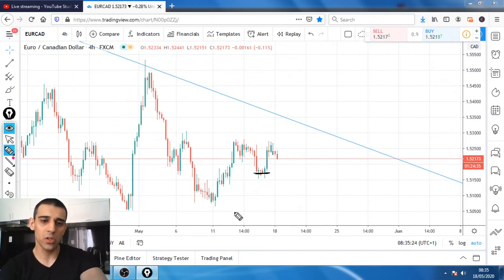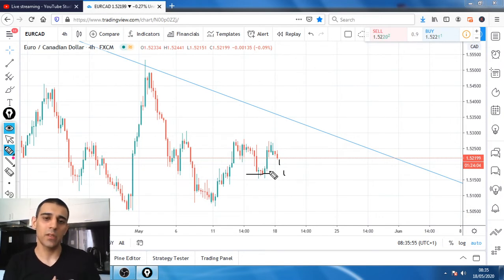The other thing you can do is leave your targets down to this level, but then there is a higher chance that the price might chop around and take your stop out. So that's another risk. Personally, I would not be looking to take the trade. Maybe if the price comes down to this level, does some moves and retraces up to that level, then I will be willing to take the trade on the short side. But for now, I don't see the opportunity to take the trade on this particular currency pair. So that's my view on that.